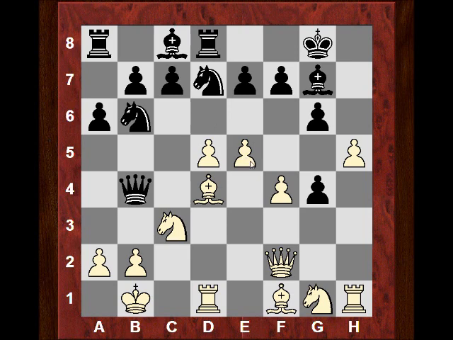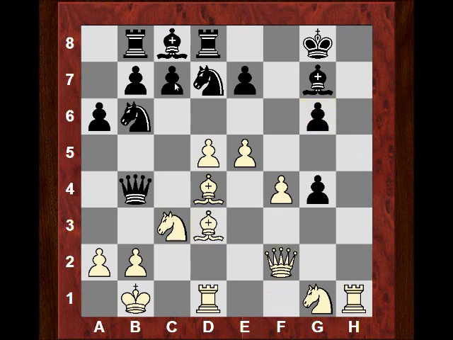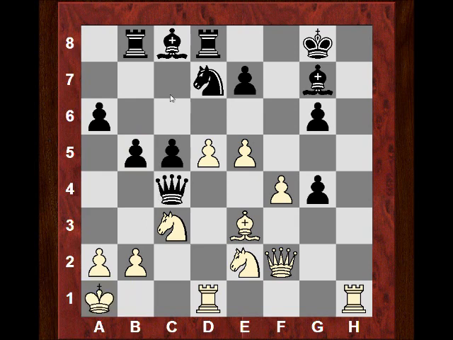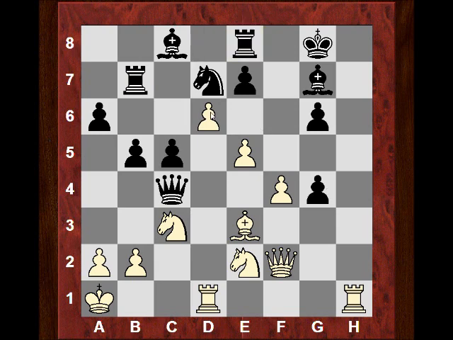There's all sorts of ideas like h6, and just to give an idea of the pitfall of the position, taking here, stripping open the h file, bishop d3. Yeah, black's king safety seems to have had it here, with the queen not really able to get full support for doing anything too dangerous. So white is now in a position to start attacking. Say this continuation. This looks potentially quite crushing for white, with even the h file being available.